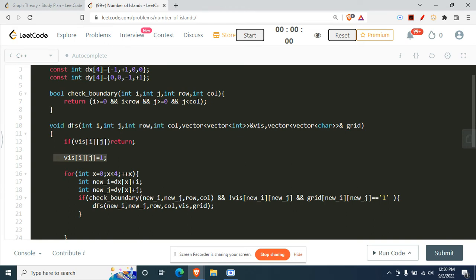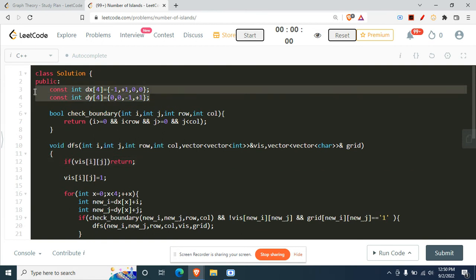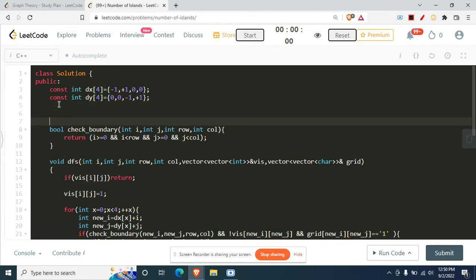Now you must have seen previously we were going up, down, left, right by calling i minus 1, j minus 1, and all of those things, right? But what can we do better? We can actually create just an iterator of all the directions or paths we want to go to. That is, see, dx and dy at the first index, just consider this. What are we doing? Minus 1 comma 0, we have this value, right? And what does this depict?